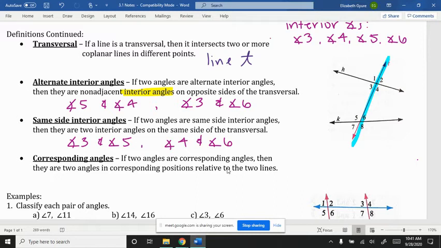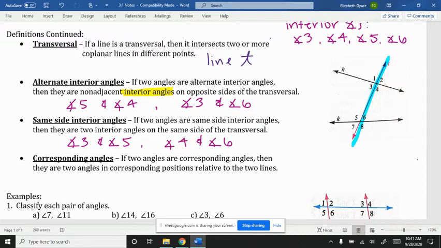So what actually ends up happening with corresponding angles is when it says they're in the corresponding positions, they mean like the same relative position, okay? So if you have two intersecting lines and you're looking at one that is on the left of the transversal and above the line that's intersected, then the other one is also going to be on the left of the transversal and above the line that was intersected, and vice versa. There's not a great way to describe it because your picture can really look like anything, right? This picture could be turned to the side, there could be more lines happening.